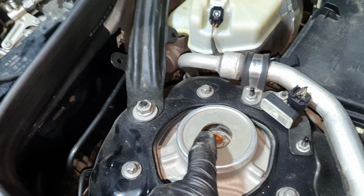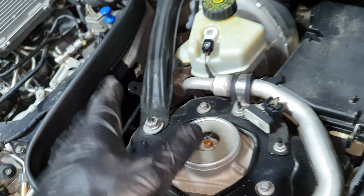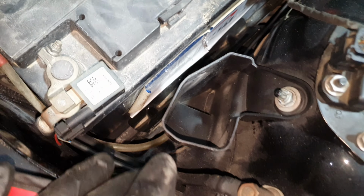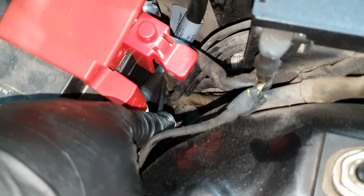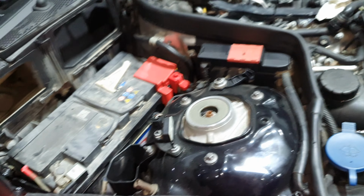Okay, there is also one cap over there, and this cap down there is supposed to be the cap here for that. It's missing also from the other side. At least it's in the car, right? I'm going to fix it later if I remember. Maybe the other one is somewhere here. I cannot see it. Maybe if we remove the battery, it's under the battery. There is one steel tray there, and it might be under all this. If we find it later on, we're going to put them back in place. All right, let me lift it up.